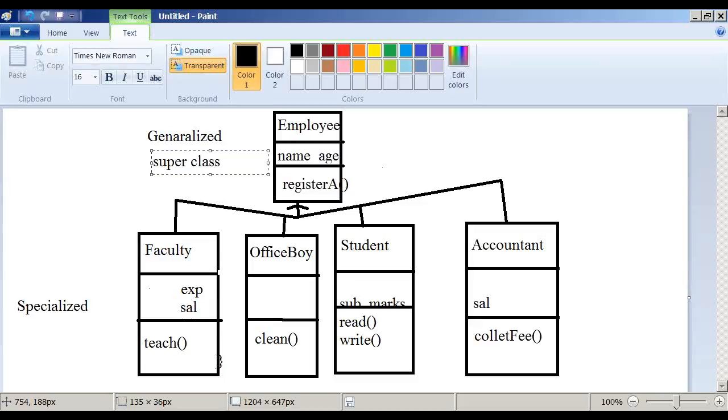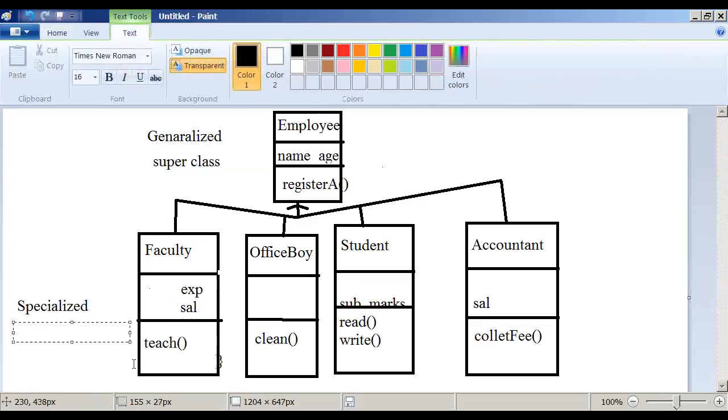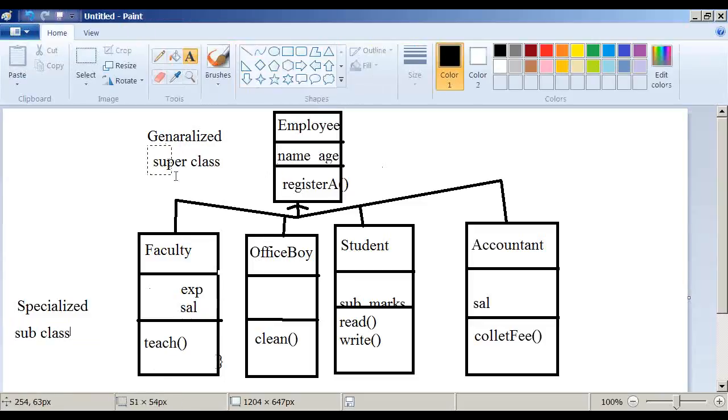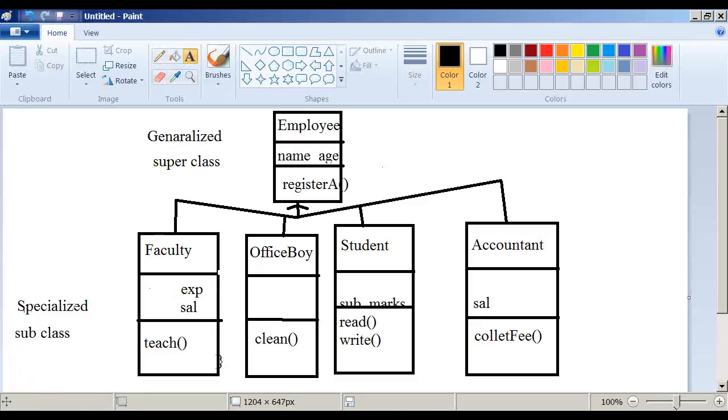A super class. And the classes which have their own specific things, along with all the common things, are called subclasses, right? So the technical terms we use are: a super class which will contain all common things, and a subclass which will have its own specific properties and functionalities along with these superclass properties, right? The relation between these classes, we call this relation generalization. Technically we call this inheritance.